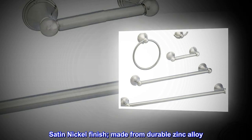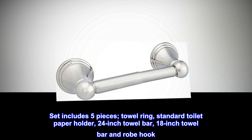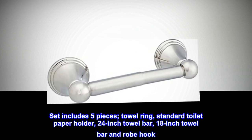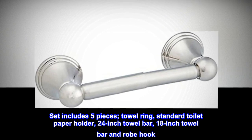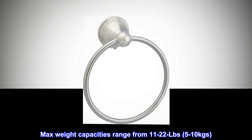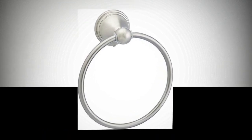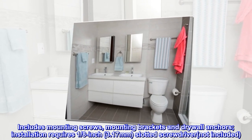Satin nickel finish, made from durable zinc alloy. Set includes 5 pieces: towel ring, standard toilet paper holder, 24-inch towel bar, 18-inch towel bar and robe hook. Max weight capacities range from 11 to 22 lbs, 5 to 10 kgs. Includes mounting screws, mounting brackets and drywall anchors.